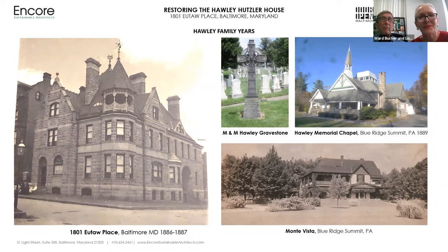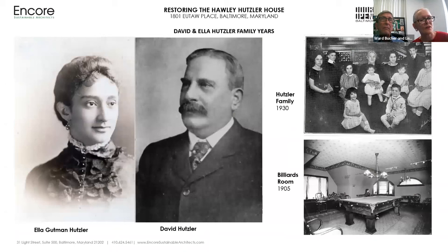David Hutzler was the son of Moses and Carolyn Neuberger Hutzler. His father was born in Hagenbach, Bavaria, and his mother in Firth, Bavaria. At age 15, David entered into the dry goods business after his father and brother Abram created the firm of M. Hutzler & Son. David and his wife Ella had five children, three boys and two daughters. Ella was the daughter of Joel and Bertha Guttman, Baltimore natives. Joel Guttman was the founder of the large retail dry goods and lace importing business, Joel Guttman & Company, located on North Utah Street.